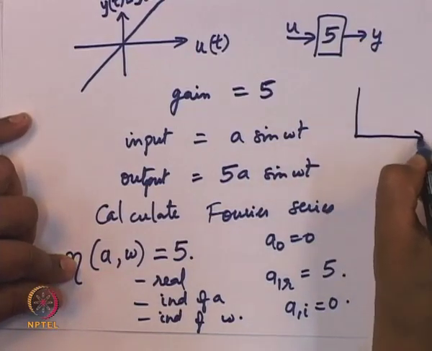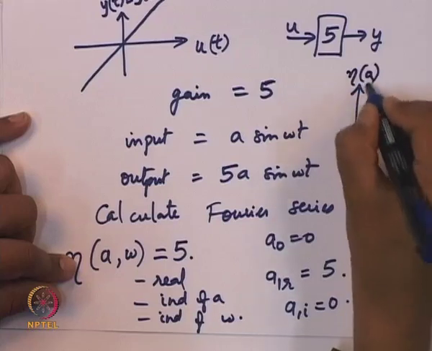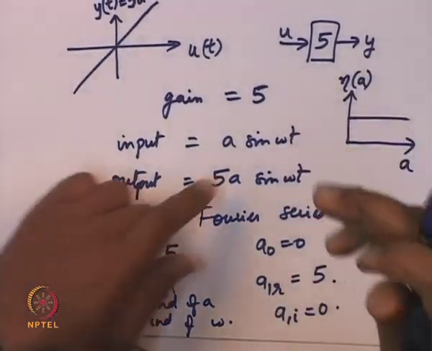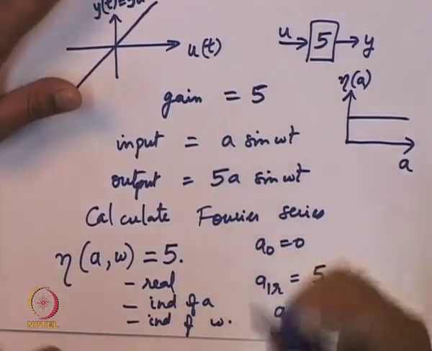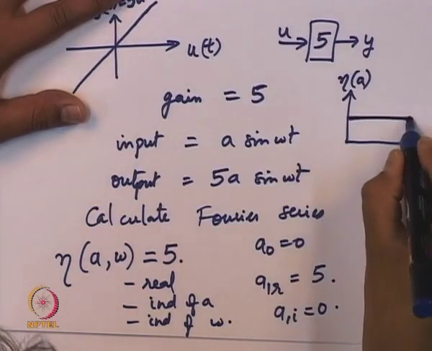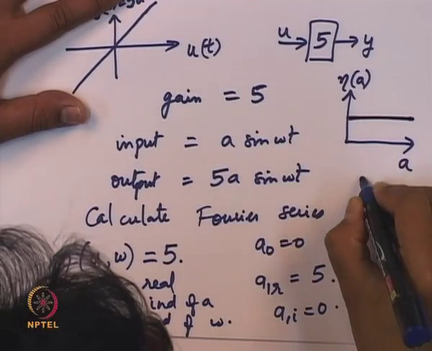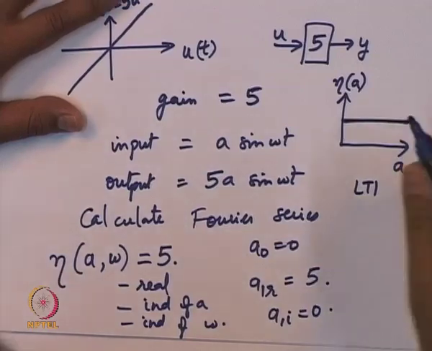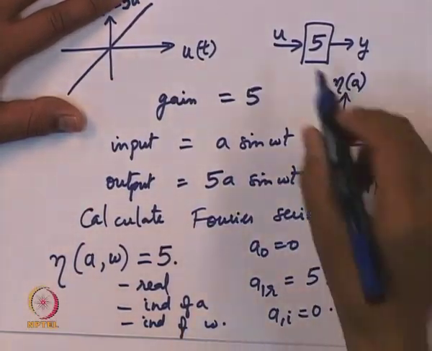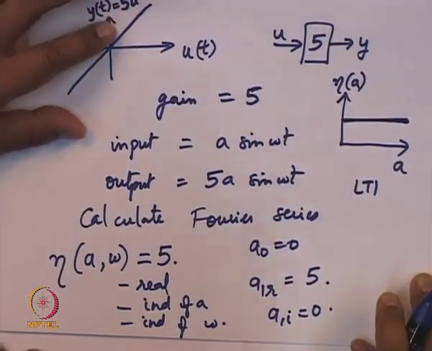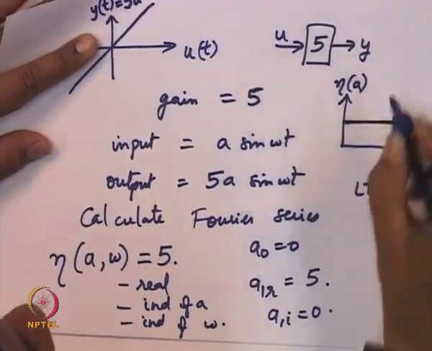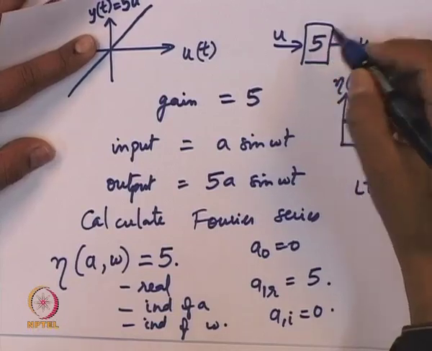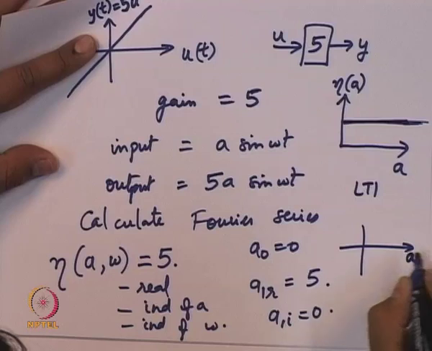How does the describing function graph look as a function of A? Constant. We prefer plotting only for positive values of A, because in A sine omega t the amplitude A is a positive number. So the describing function, the gain of the system, is independent of A. That is expected for LTI systems. If eta depended on omega also, then this graph would not make sense, because it would depend on A and omega, but here it depends only on A and it is a constant. Why? Because we have a static linear system that just amplifies by 5. So amplification by any positive constant would just be equal to that number. If it is amplification by a negative number, then nobody prevents the describing function from being negative.